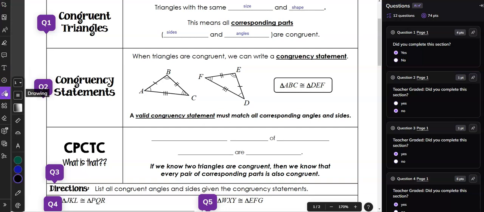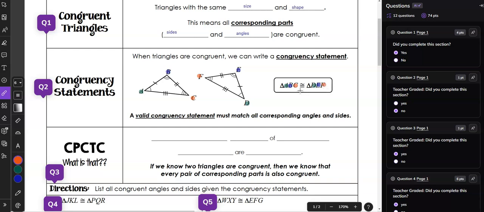So what I would want you to do here to get credit for filling in this section is you are going to highlight, and again, I'm going to use the drawing tool simply because it lets me use a finer point. I'm going to mark A, which has one angle marking here, and that's congruent to D. So I'm going to put A and D. I'm going to look at B, which has two congruency markings, and matches E, which also has two congruency markings. And then we have C with three congruency markings. And again, those get marked together.